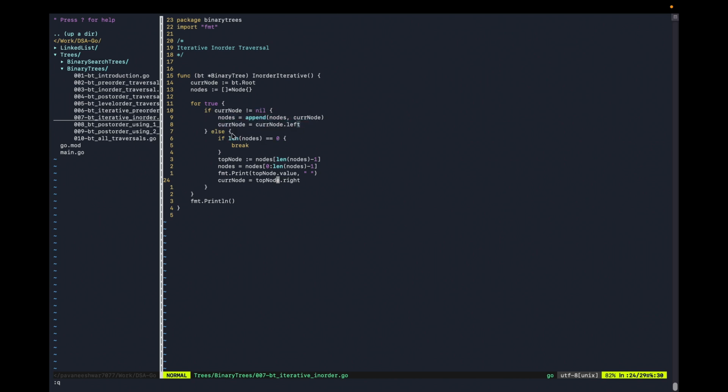What if it's nil? So that means if length of nodes is equal to 0, then you need to break. If that's not equal to 0, then you need to pop out the top node. After that, you are only taking the node. There is no dot pop or array indexing of -1 like that in Go. So this will give you the top node, and here you need to modify your stack in order to support those stack properties in Go. And then after that, you need to print the top value. And now current node you need to move to the popped out node's right side, right? You have traversed the entire left, then the next work is you need to traverse your right. That's it. It's that simple.